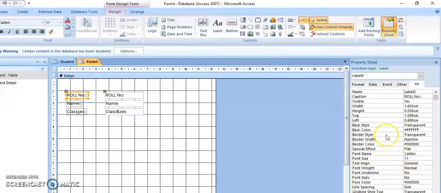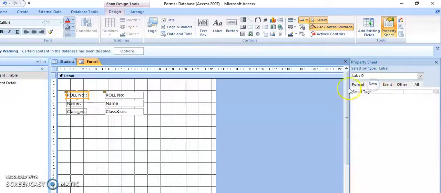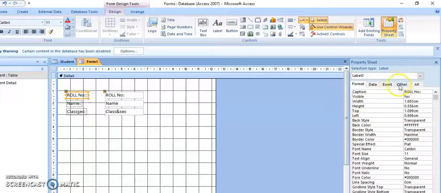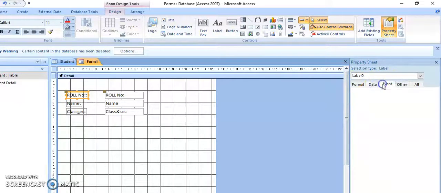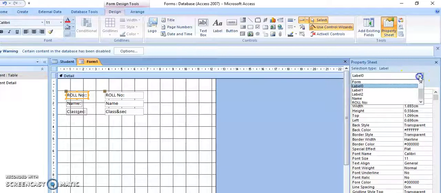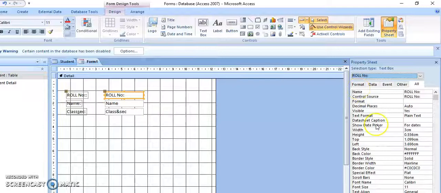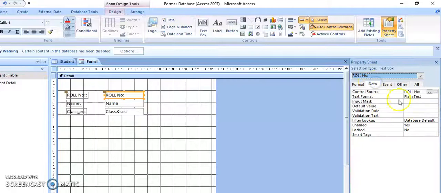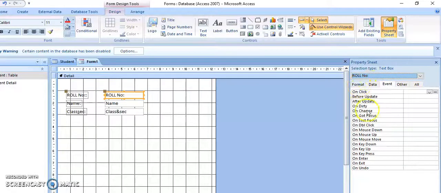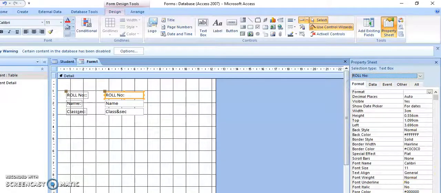Again, you can set the allowed value. What is the value you want it to have? All those can be set over here. Now instead of this, I can make it roll number. So for roll number, the value, the spacing, where it is placed, all that information can be reset. This is how you create a form using Form Design. Hope with this, the chapter gets over.